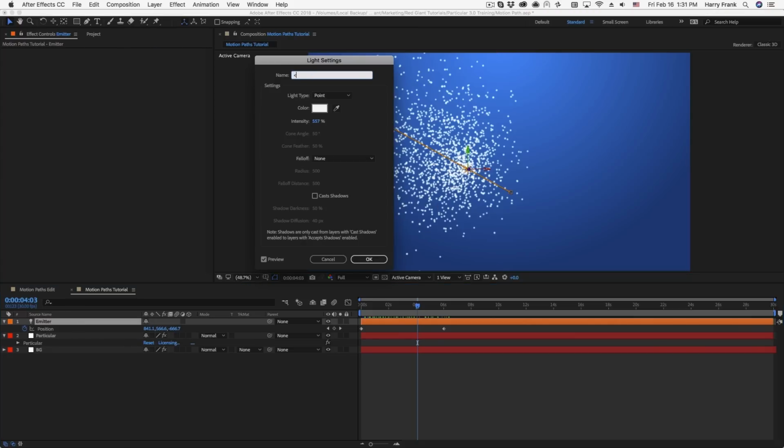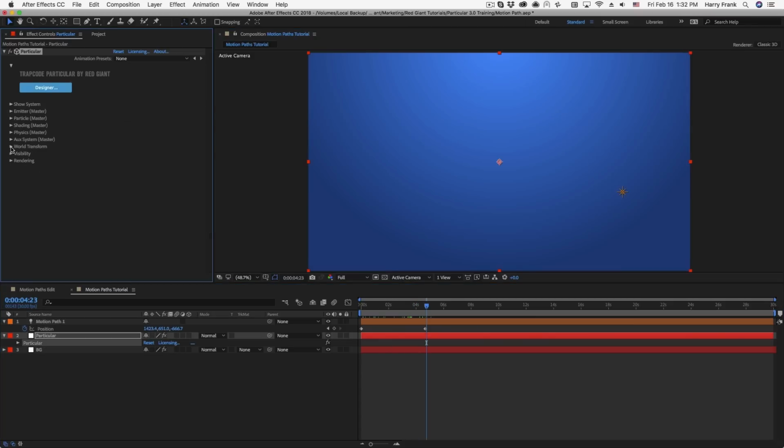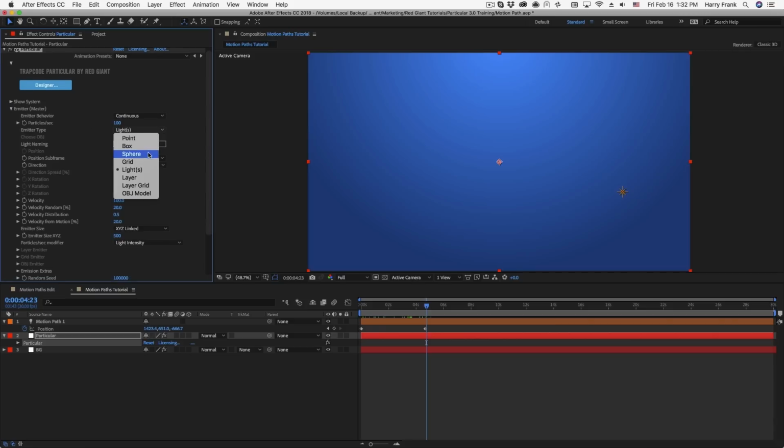So I'm going to take this light and rename it, and I'm going to call this motion path 1. And I'll make a path that's slightly interesting here. So now, in Particular, I'm going to close out the emitter section. But first, before I close that out, I need to set this to something that is not lights. That's very important. We're not using a light emitter. We're using the spline of the motion path to define the flow of the particles. But how they emit is still defined in the emitter section. And we do not set this to lights. So I'm going to set this to point for now, and maybe we can change this up a little bit, but point is just fine.